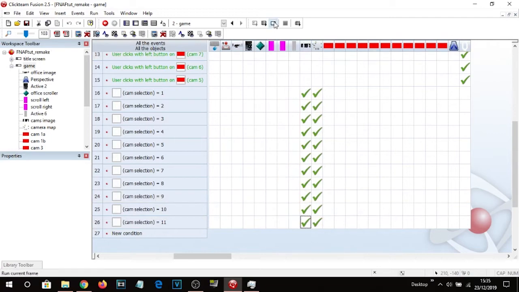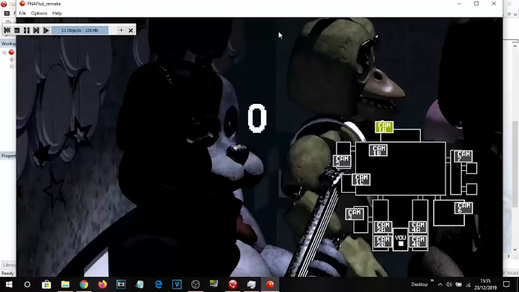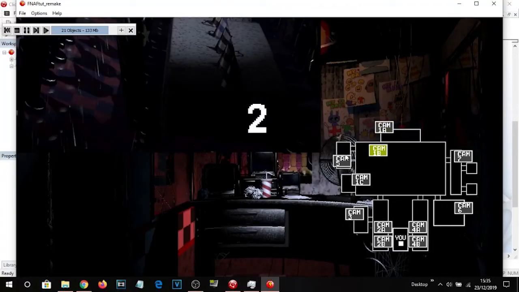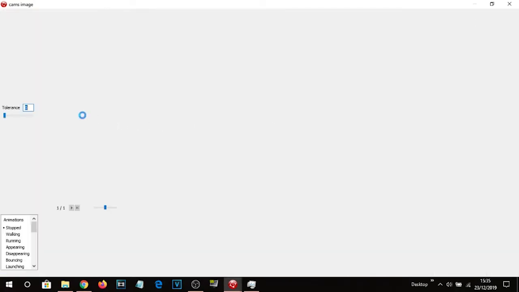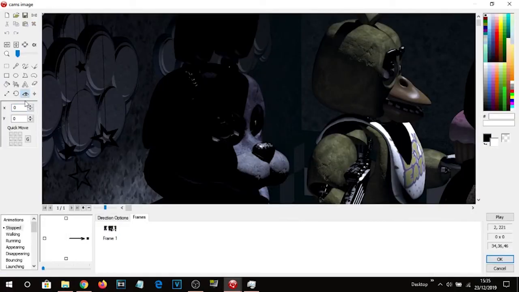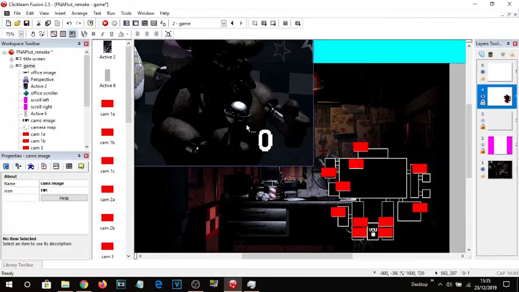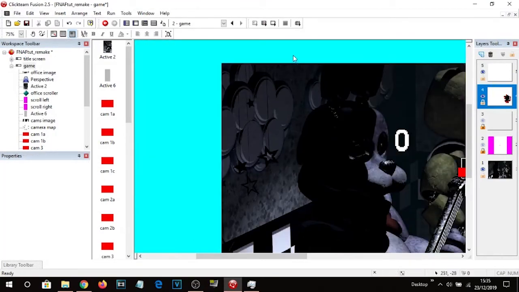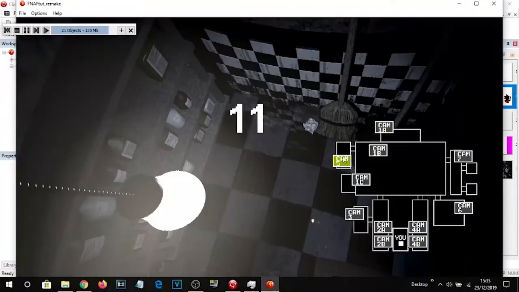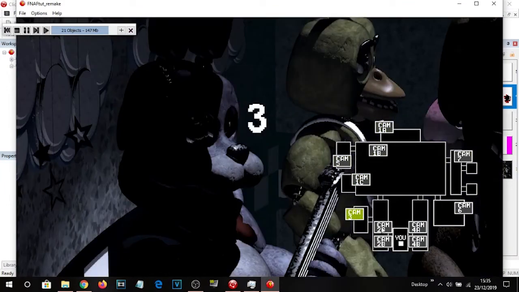Okay, so wait, has it done it? Let's see. Oh, come on. That's funny. Right. So, where's the hotspot? The hotspot is up there. Why are you up there, man? Okay. Now, let's put it back. There we go. And now, it should work. I don't know why the hotspot is always there, though. So, it works, guys. It works.